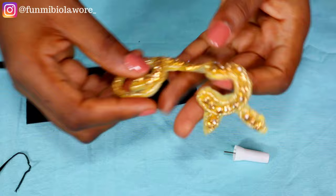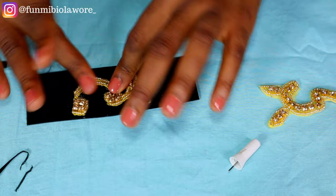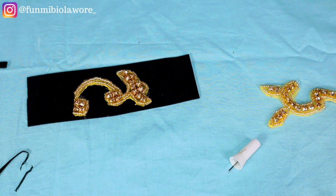we've pieced our applique, right? So just place it anyhow you want to place it. If you want it to be spirally, curly, however you want it, place it around and then just press and allow it to dry. Remember, because we are using glue, you need it to dry down very well. I believe in one of my previous videos you guys saw me using something. Let me just show us, because I know that not everybody gets to watch every single tutorial, which I always recommend that people watch, because there's a sequence to my videos, right? I share things and just continue like that.